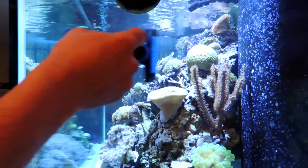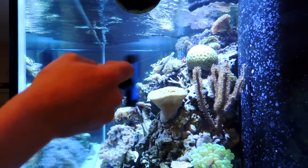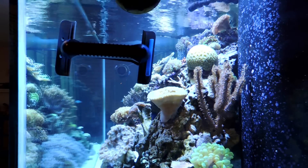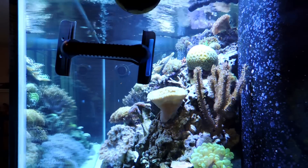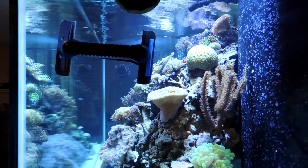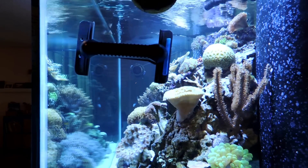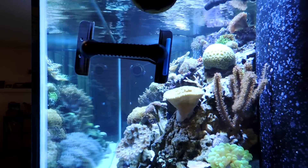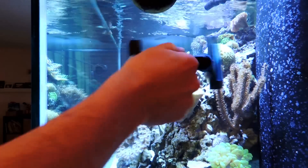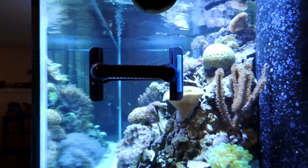I can come up through here and get all of the little stuff. This Tunsey Care magnet is rated for tanks up to half an inch thick. Usually when I hear that, I think it's going to suck. I was really leery to buy this magnet because it's rated only to half inch thick glass, and that's what I had — you can see the edge here. Usually these magnets aren't that strong, but this thing is a beast. You can move it really fast and it's not falling off. That's what it took to knock it off. It works really well.